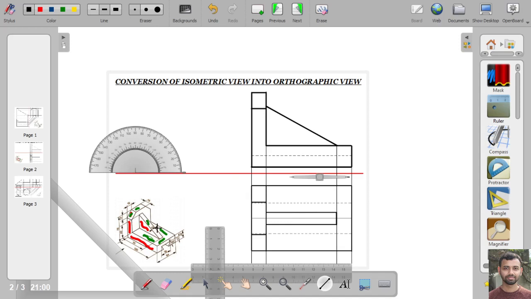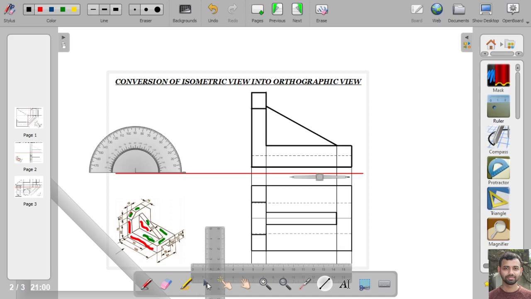Now, when we draw the side view, for this object, we will draw the right hand side view. If we draw the right hand side view, we are able to see these features. If we draw the left hand side view, then this feature will become a hidden portion. But I want that when we draw the side view, most of the features should be visible. So when we look from the right hand side, we are able to see this feature. So in this case, we will draw the right hand side view.